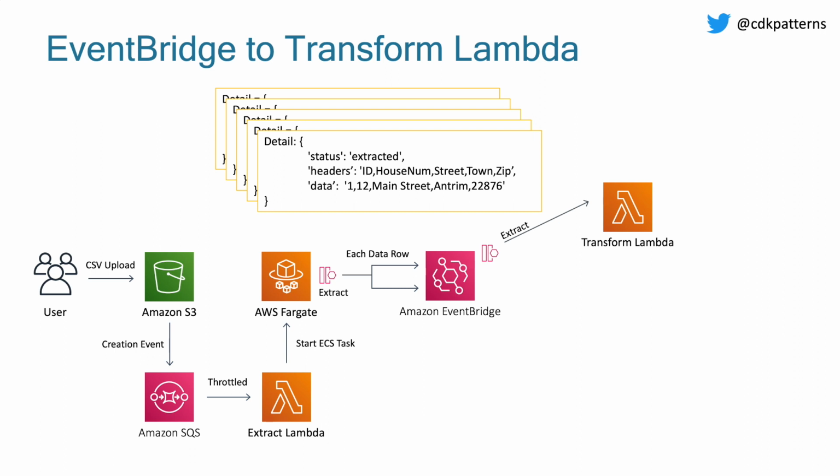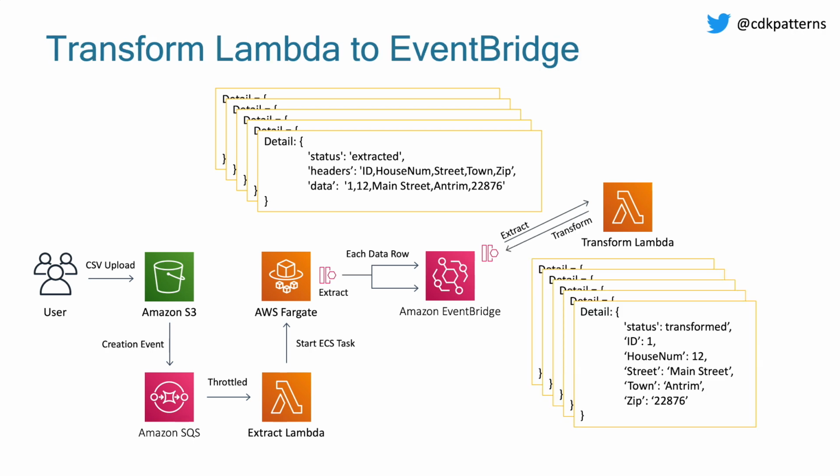We now have 5 separate events on EventBridge on our default bus that are represented by the yellow boxes at the top of the screen. You can see that I've just shown the actual payload itself to save screen real estate, but the rest of the envelope would be there. These events are all sent to a transform Lambda through an EventBridge rule. Now it's important to note that it is 5 Lambda invocations and not one invocation containing all 5 events.